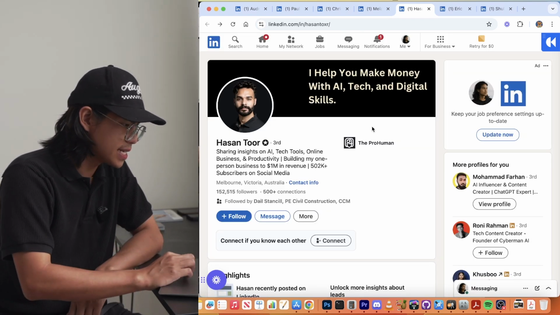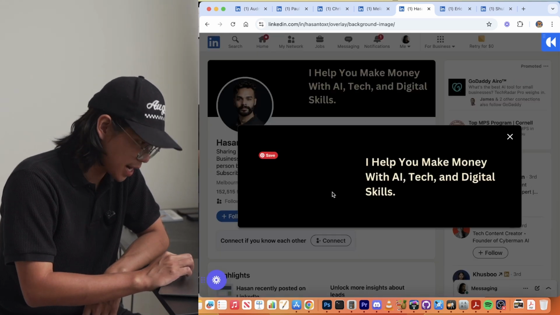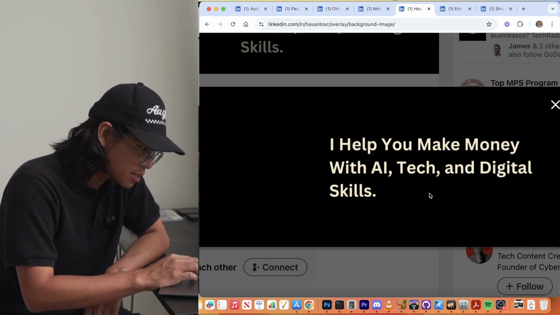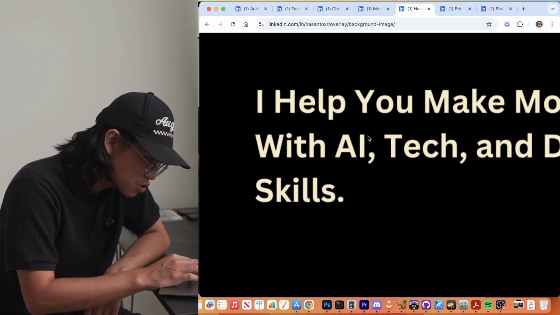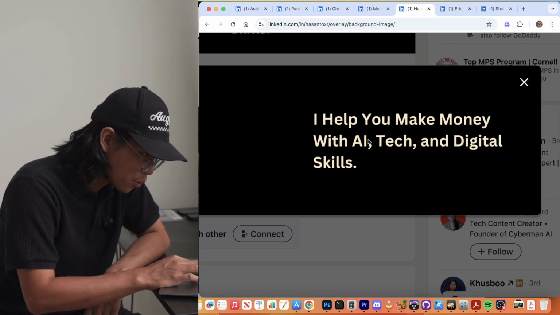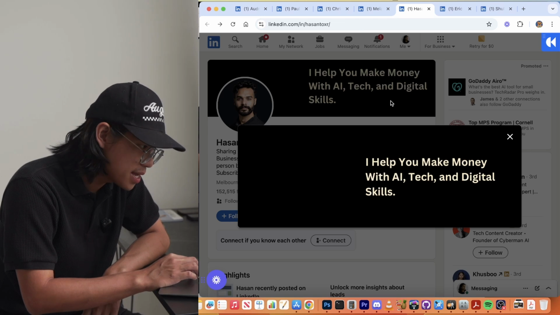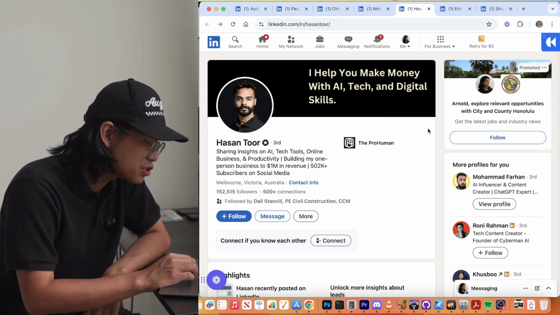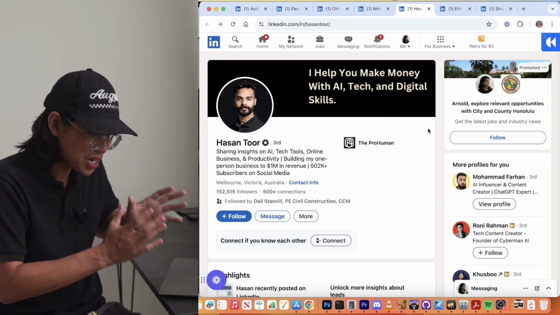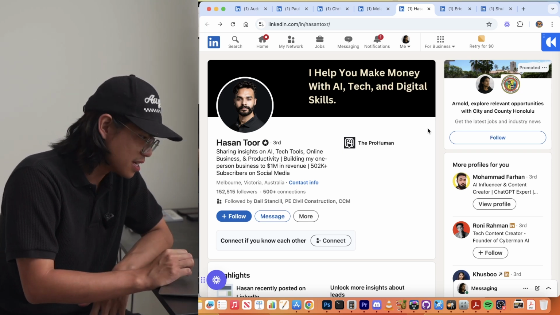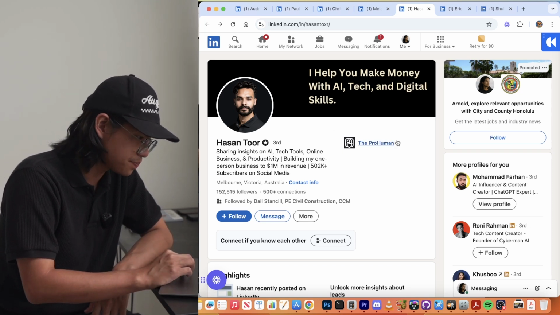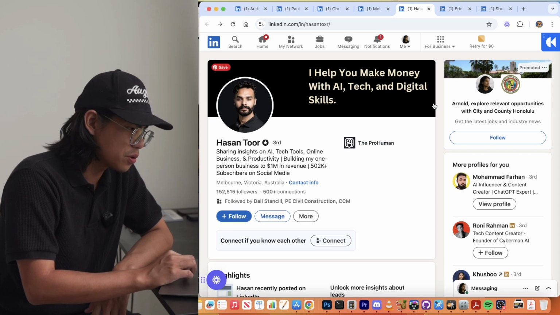Now, if we break down a bit on the colors, I do like the colors as well. It's black, and I want to say this is a bit of a gold off white, off gold kind of thing. It's not completely white, but it's close enough that it looks like white, but it stands out because it's got a hint of a yellow or a gold hue to it. So this is just cool to note.